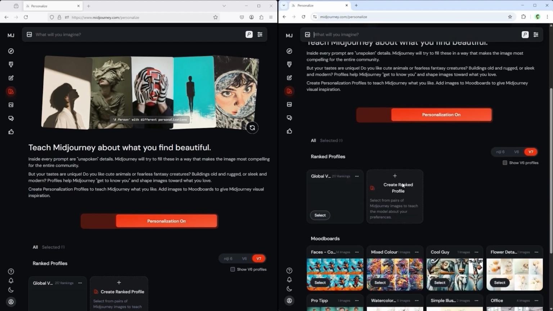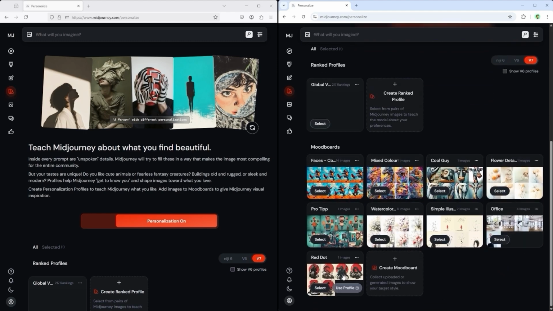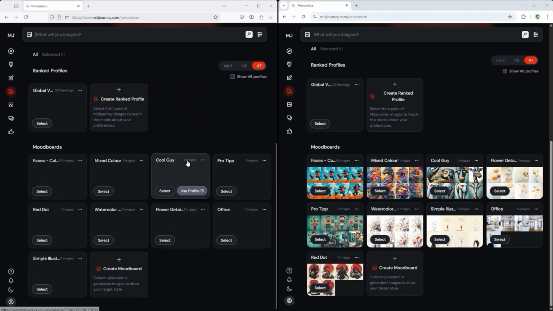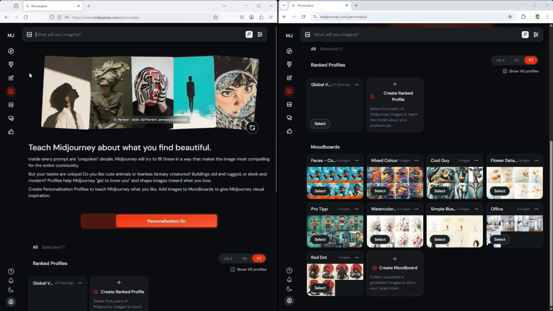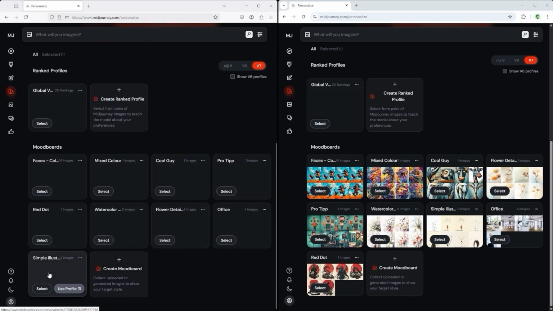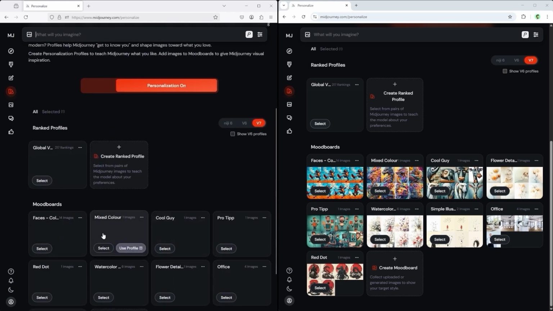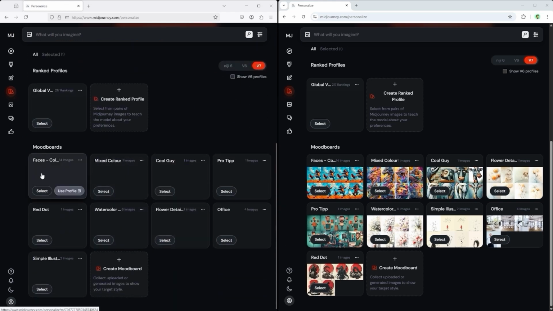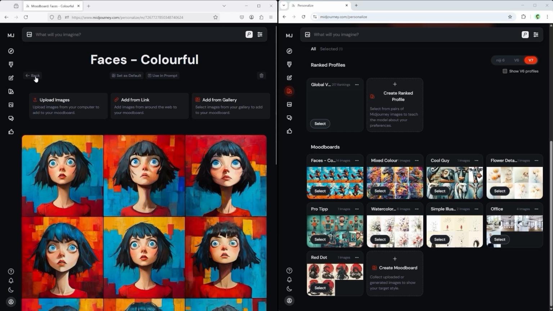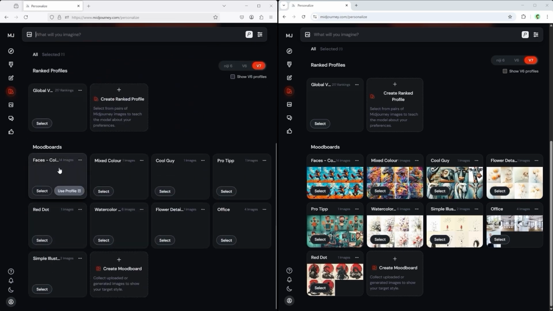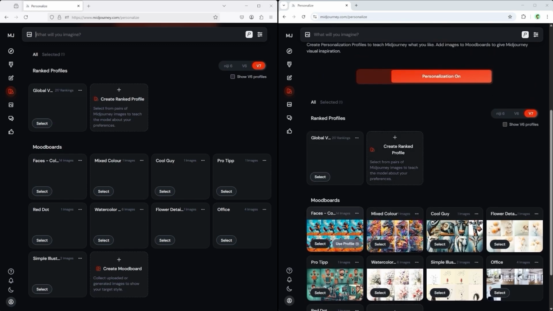If I now scroll down in Chrome, the individual mood boards appear. There I can see the small graphics that represent the style typical of the theme. So it's not just the title, you can also see these thumbnails. However, when I scroll down in Firefox, these images are missing. Since I can't define what the style looks like based on the title alone, I now have to click on the corresponding mood board each time to see what's behind it. This process is not only pointless, but also annoying. I can't remember all the styles. In Chrome, on the other hand, I can immediately see the associated style. This is the only way I can and want to work.